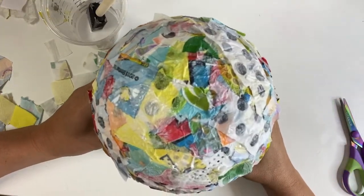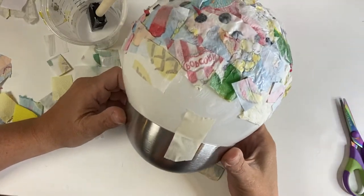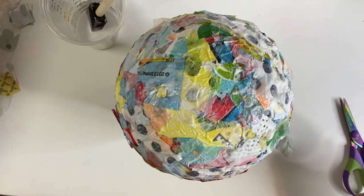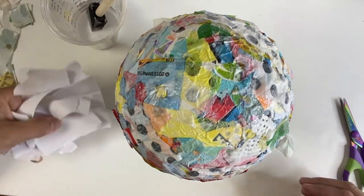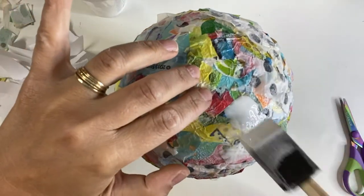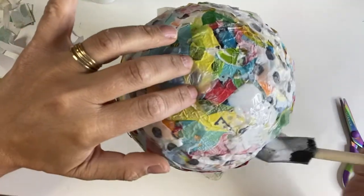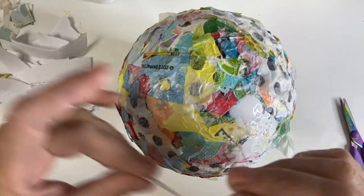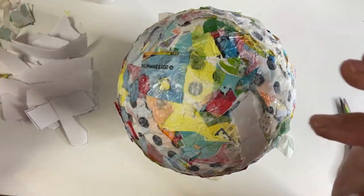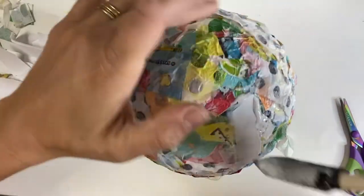So once you've completed an entire layer of napkins, and you want to do about half the bowl, you're then going to do an entire layer of just the white paper. So this is going to give it some strength. You want to make sure that they are covering every single part of the napkin layer, and it's going to give it a layer of strength. So you're just going to do one piece of paper at a time, push it down, and then put some Mod Podge over it as well. So you're just going to keep doing this.